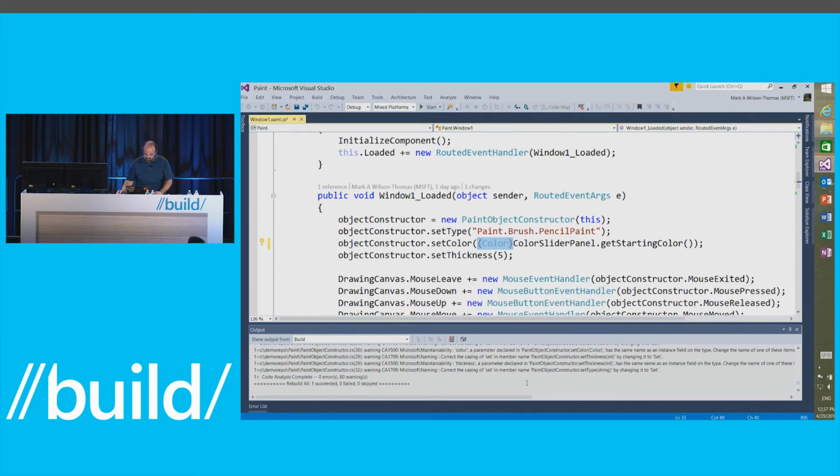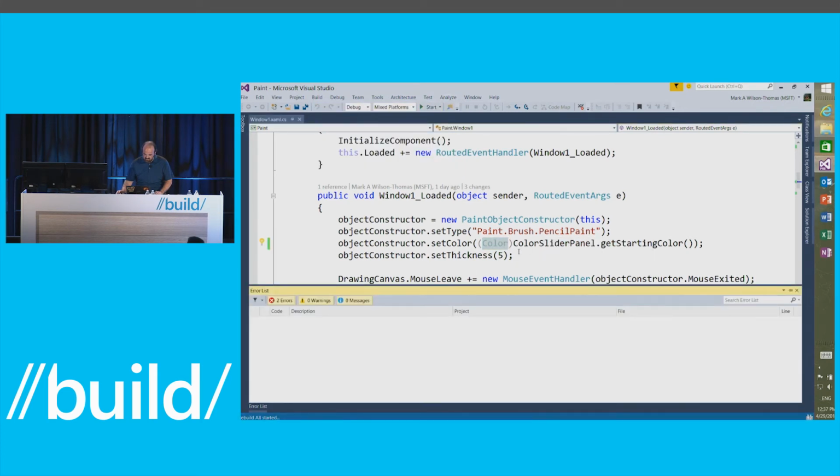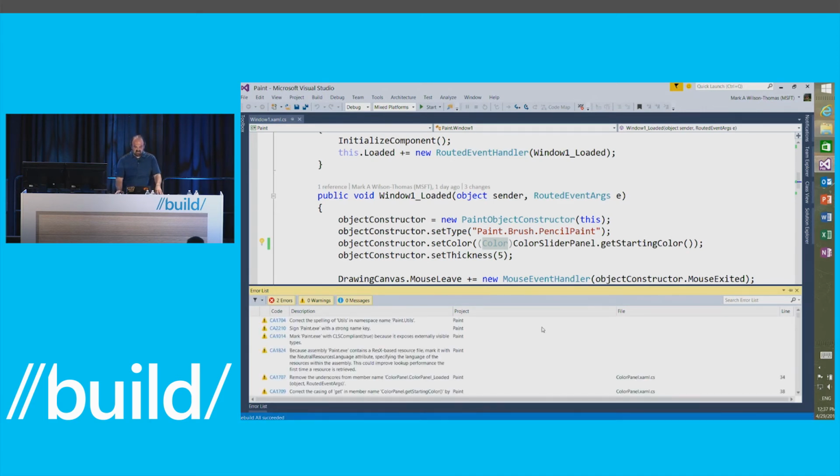So in the static analysis world, let me just run code analysis again. The static analysis world has changed in Visual Studio 2015 too. So you might notice that all my code analysis results here are now showing up in the error list. Well, why is that? Okay. Well, we like to think of the error list now as being kind of your one-stop shop for everything that might be wrong or need tweaking or touching in your code. We don't want to have you go to two separate places in order to figure things out.